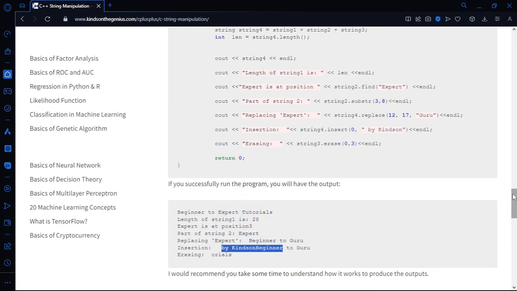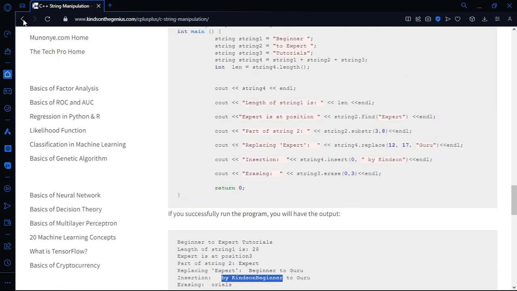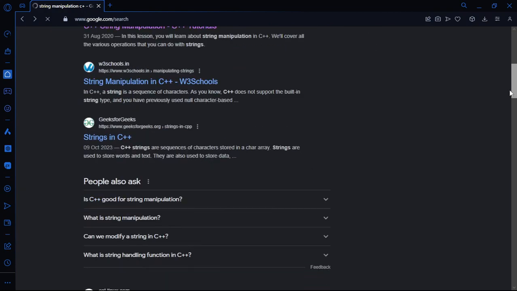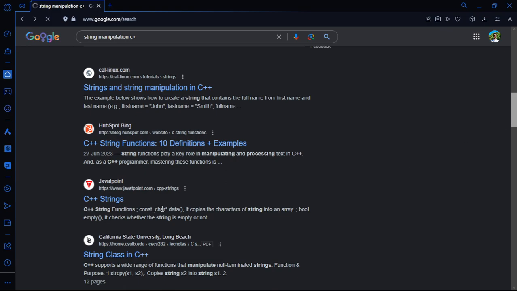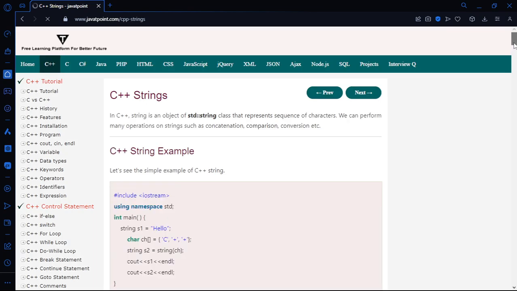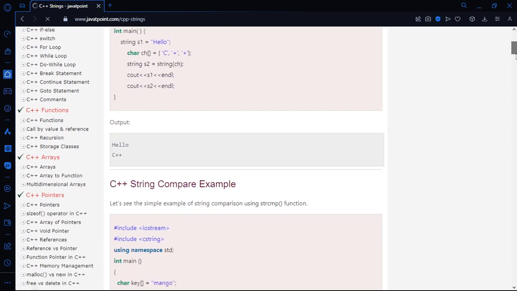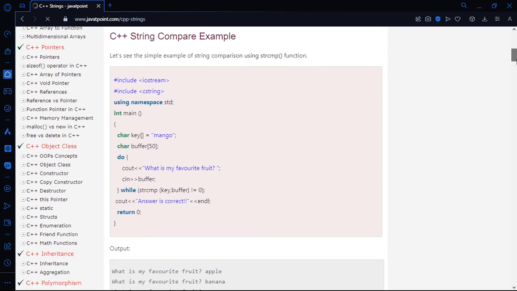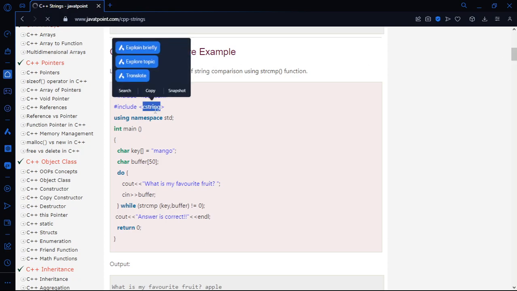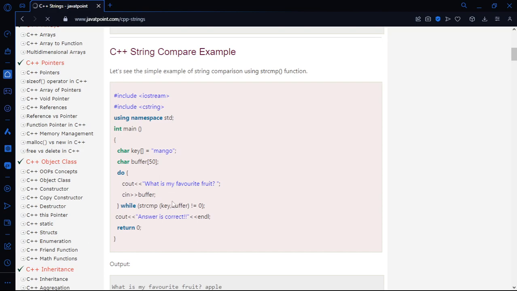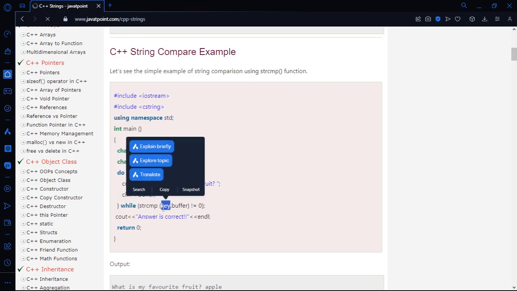Okay. C string. C string. Okay. String compare, the key.